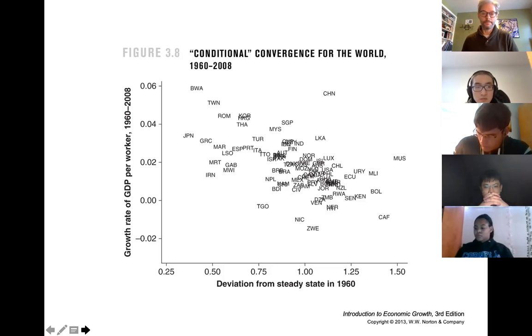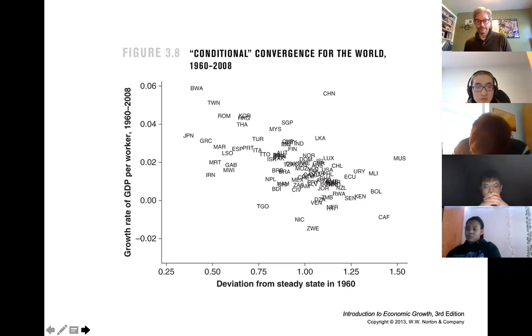So this is some mixed evidence. I wouldn't say this is particularly strong, but this is some evidence that yes, conditional convergence is in fact happening, right? In other words, this stuff that we're teaching you, yeah, it is out there in the data, right? It is there. Now, it's not the only thing that's going on, right?